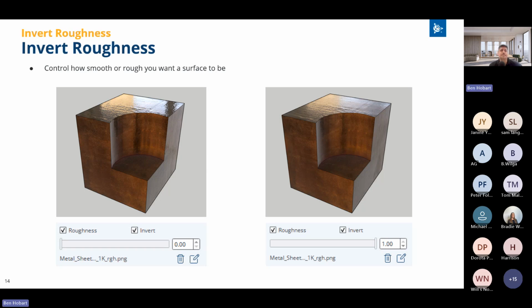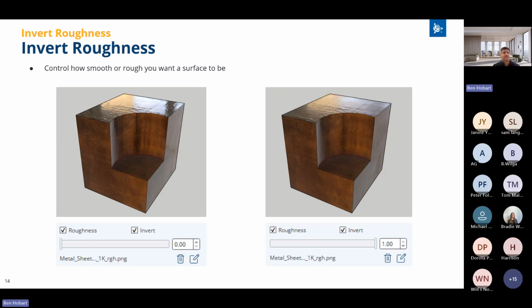Another update is on the material side of things. Obviously, most of you hopefully are familiar with the PBR materials that were included previously. The idea of these PBR materials is just to make things look a little bit more realistic within SketchUp. And one of the new things is the invert roughness, which gives you the option to control how smooth or rough your surfaces are.